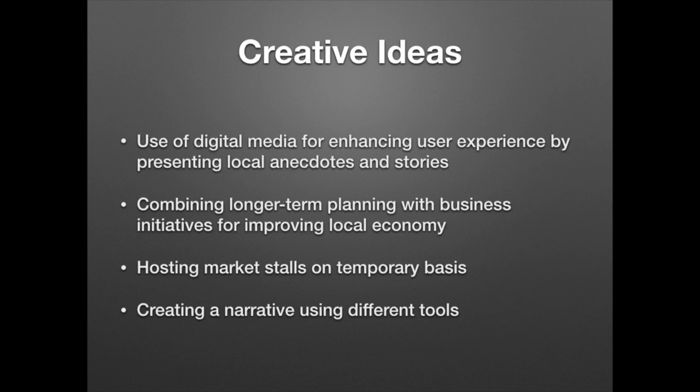Sayazd is made up of many different layers, textures and colours, even though on the surface it may appear just to be a singular shade of brown. If we use digital media correctly we could enhance the user experience at the site by carefully choosing when to engage them. One technique is through the use of QR codes, where visitors could scan at specific places in the structure to play audio or video on their personal mobile device. The importance of handicrafts as intangible heritage is well established in Iran — in Isfahan there are 9,000 craft and folk art workshops across 167 different disciplines. The layout between the inner and outer fortification walls lends itself to hosting market stalls in the same vein as a bazaar where local handicrafts could be sold.